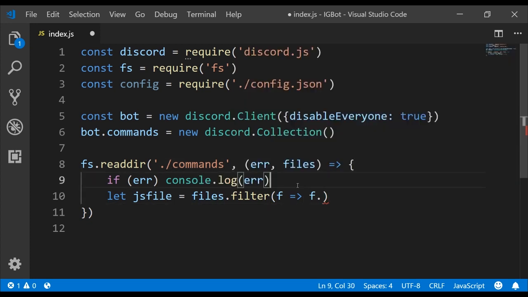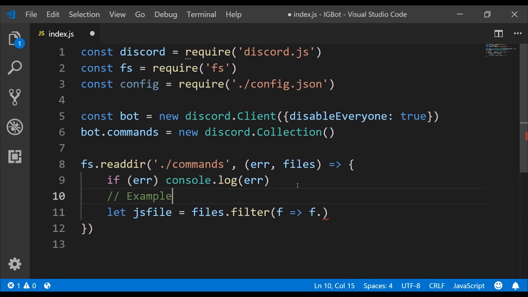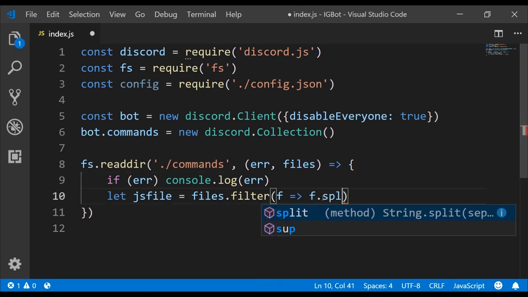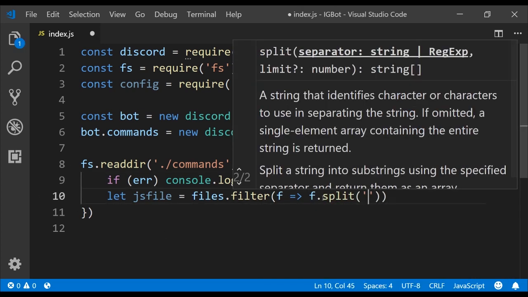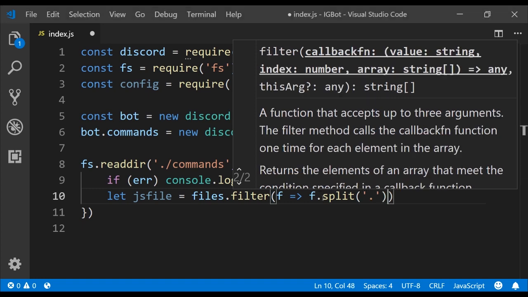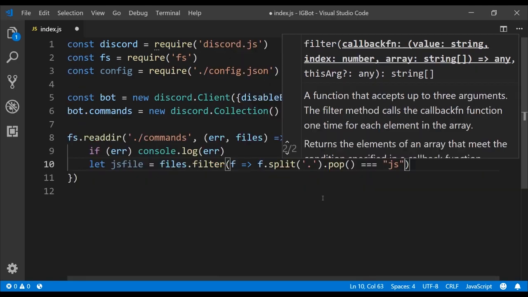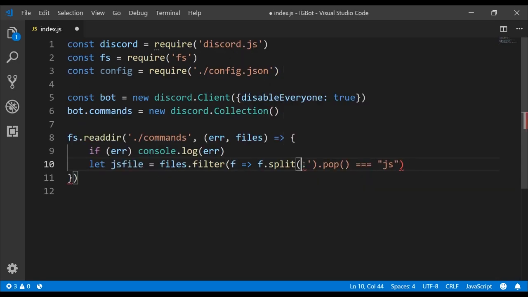It splits at the dot, and then you have your js at the end. That's what we're going to find. So we split at the dot, then we pop it, and we make it equal to js. Let's change this to a normal string here. Okay, perfect.